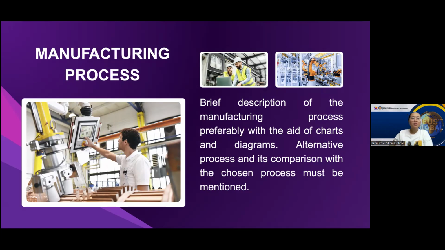For example, students manufacturing recycled plastic bricks describe their process. In terms of the chosen process, shredding the plastic waste, mixing it with sand, heating, molding into bricks, a flowchart illustrates each step. In terms of comparison, they compare their process to traditional brick making, highlighting that their method uses less energy and reduces plastic waste. Industry analysis-wise, they study how similar bricks are made in other countries, noting improvements they can adopt.